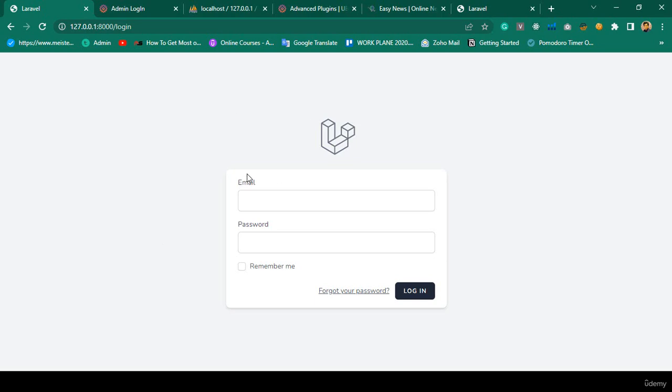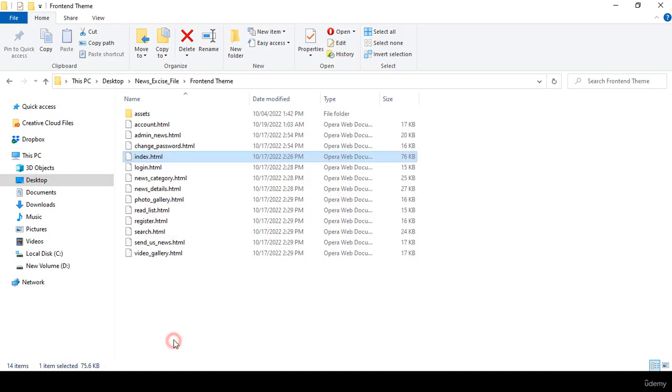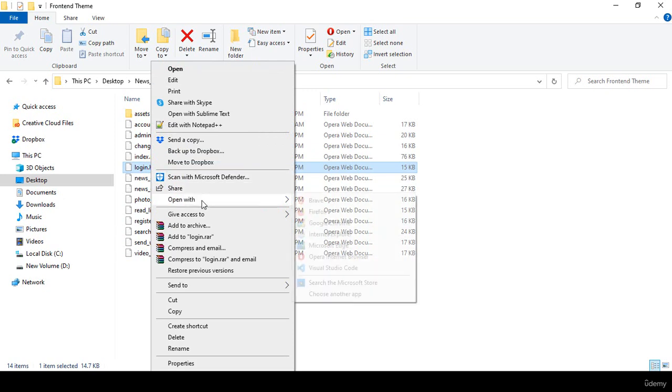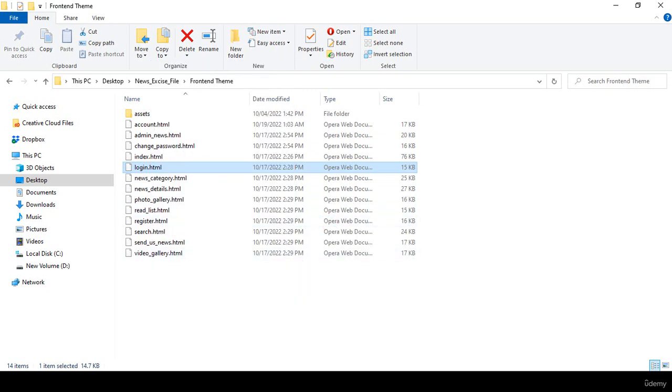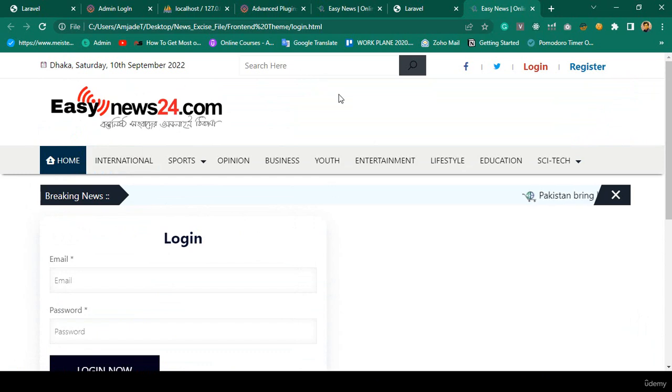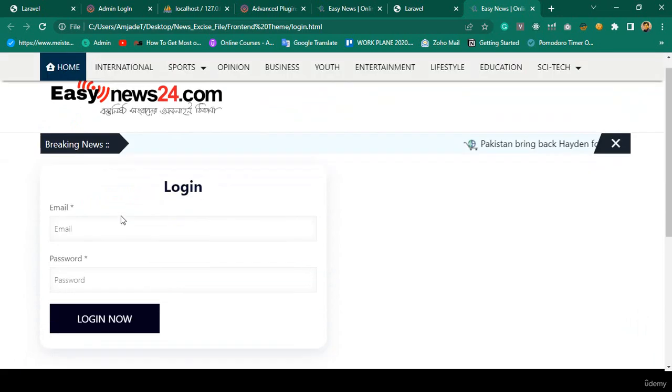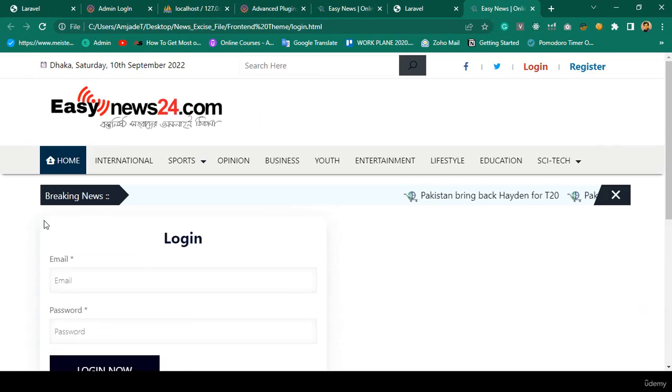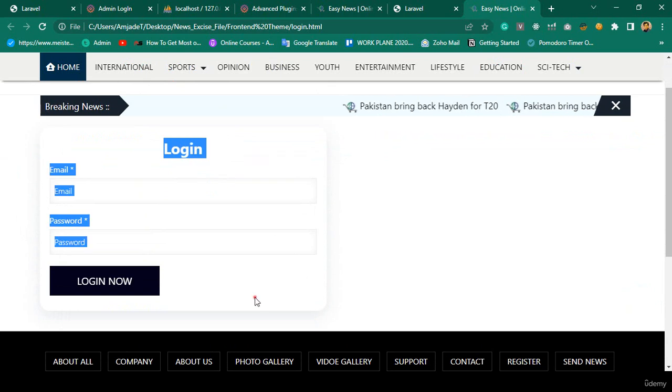Now I want to update it. If you go to our template, into the template I have already designed on the logging page, you can see that it is logging.html. If you now open it, that is very simple. It's one of the designs I have created. You can see our header will be the same. There is breaking news, and there is a footer. That is only one of the parts I now want to load.